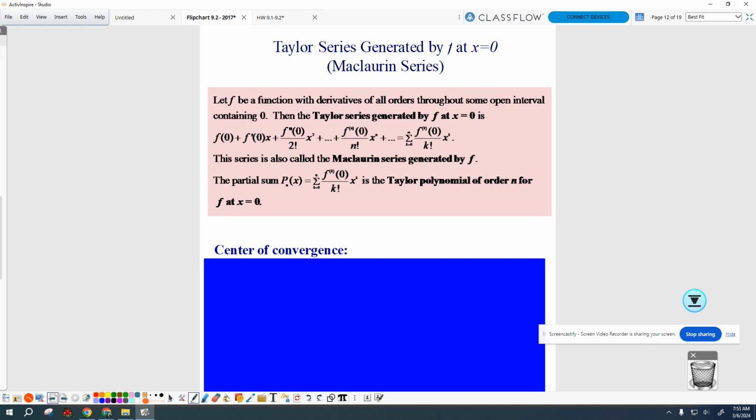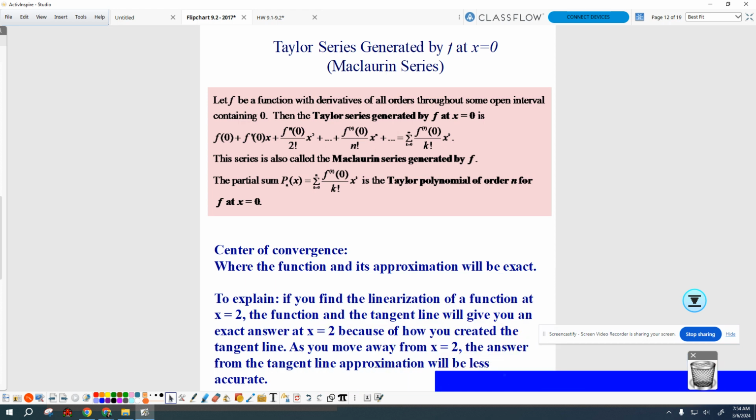We did not get nearly as far as I expected yesterday, and I forgot that we needed to jump this high to do the homework. Sorry about that. Center of convergence is where we start to anchor things down. When we find a tangent line, I have to tell you where I want it tangent, and when you put down a Taylor series or a Maclaurin series, you need to give the coordinate where you're going to anchor it down. Wherever it's anchored down, that's the center of convergence.